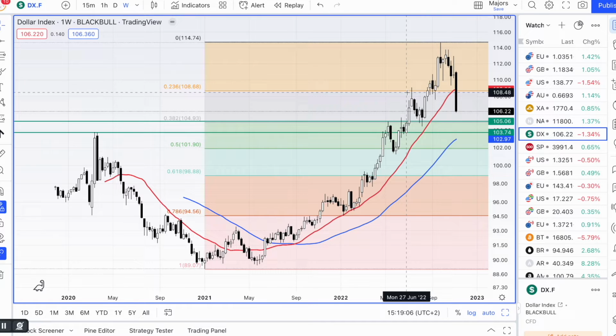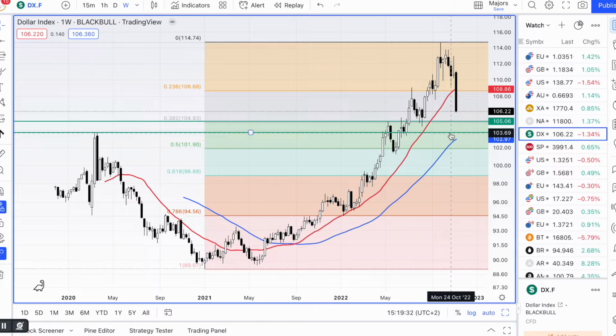So this means that we've got some momentum downwards. We closed near the weekly lows, and we've got support offered by this number at 105. You'll see it better on the daily chart, but I've drawn the weekly chart so you can see the size of that candle and the momentum that we've got. But also, you can see that this level at 105 is also the 38% retracement level. So there's all sorts of things going for it.